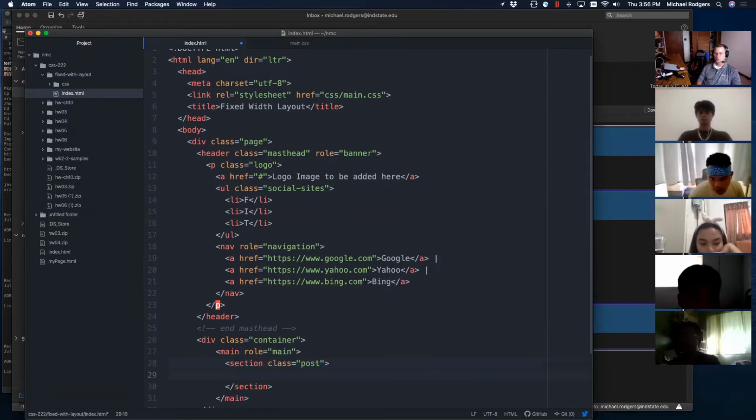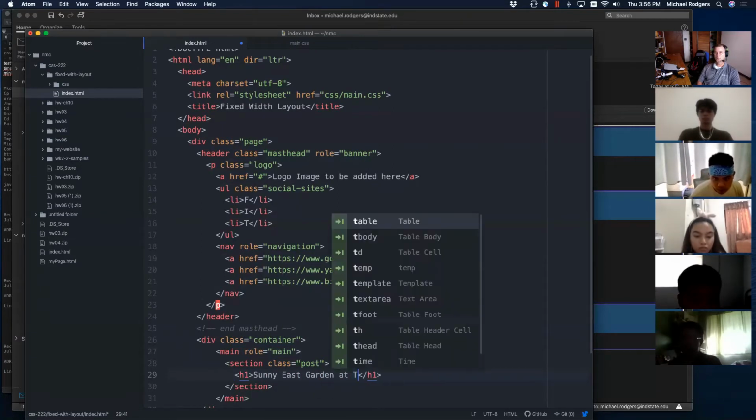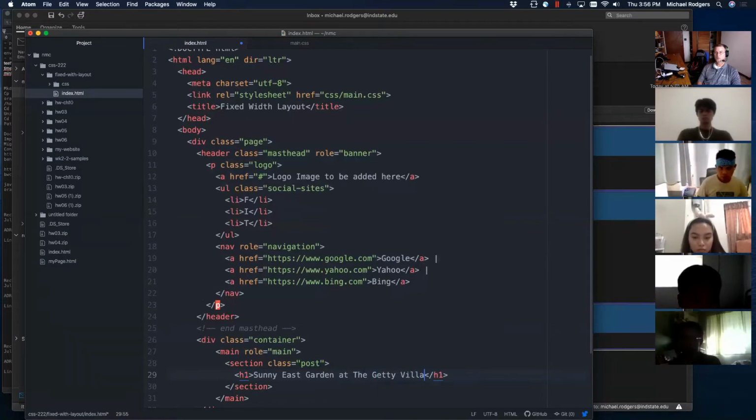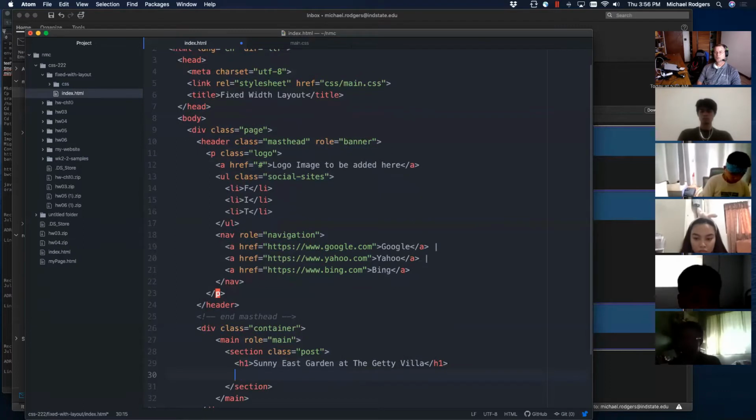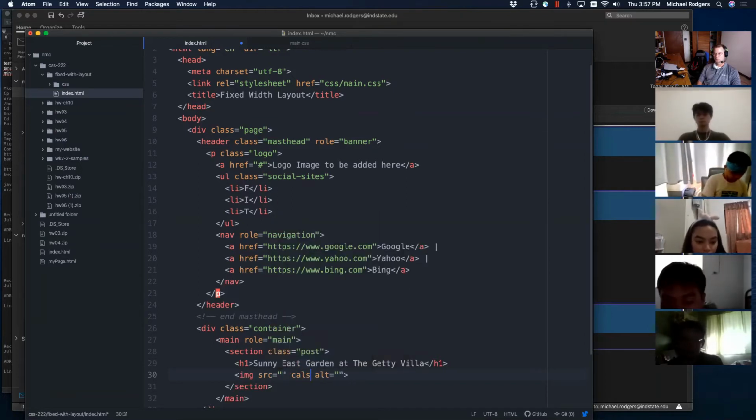Okay, so this is a section called post. It has an H1, and we're going to say Sunny East Garden at the Getty Villa. And there's an image. We don't really have an image yet, but I'm just going to leave it kind of blank, I suppose. Whoops. Class, post, photo, full.